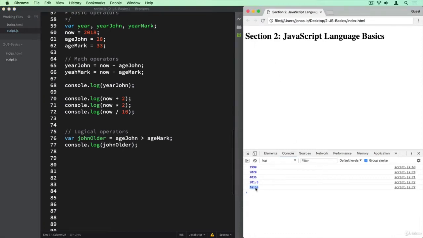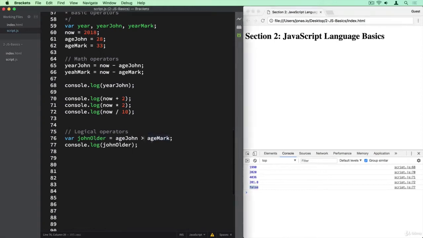And we see our result is this boolean and it's false, okay? And so what this means is that age John, which is 28 here, is of course less than age Mark, which is 33. And so basically here we ask the question, is age John greater than age Mark? And the result of that is false. Okay, and so our John older variable here turns out to be false.